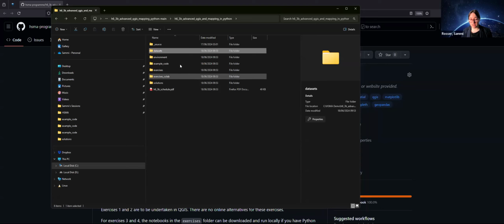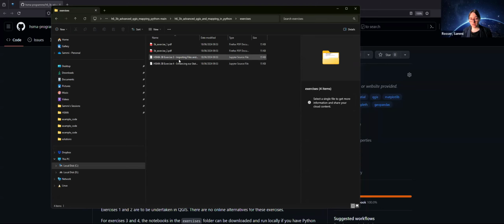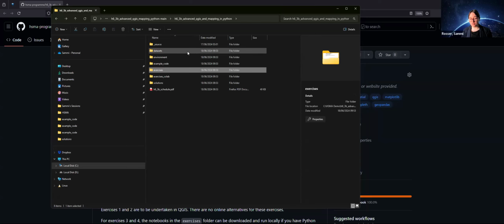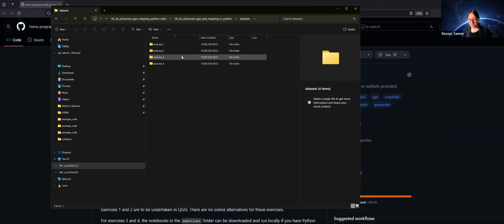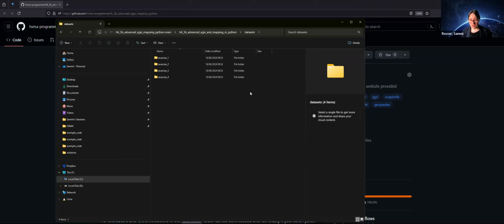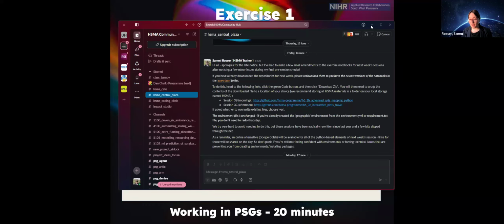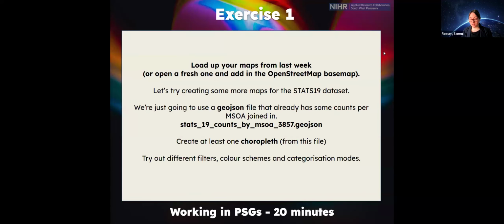This becomes really important a little bit later on when we're working on the actual Python notebook exercises, because it expects the data sets to be in this specific place in relation to them. I'll talk a bit more about that later. But that's just a quick reminder of how to get the data out of GitHub. I'm going to stop sharing my screen and I'm going to open up the breakout rooms in a moment. But first, Dan, do we have any questions?